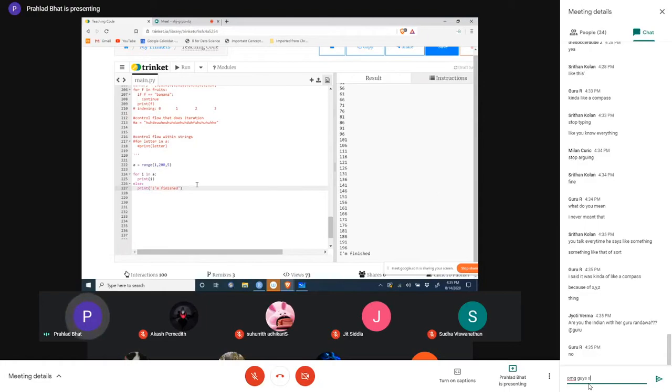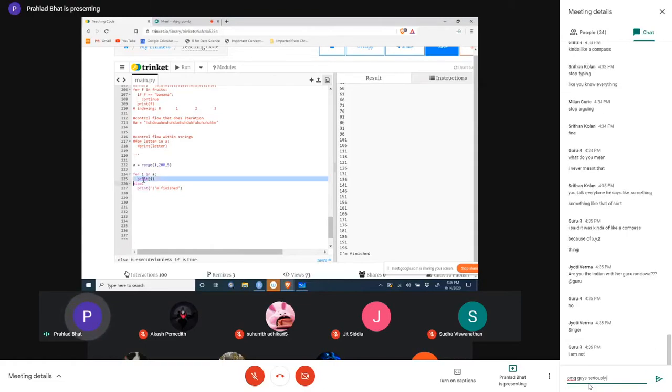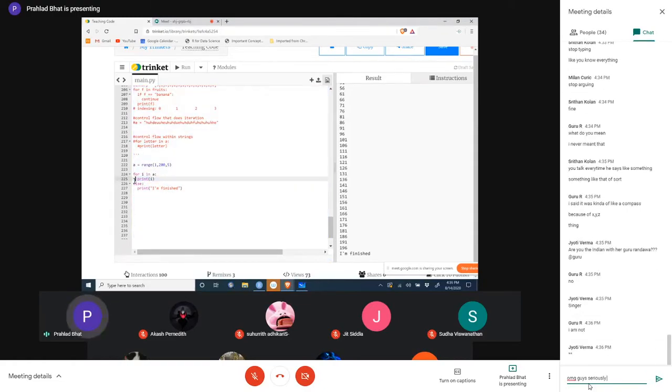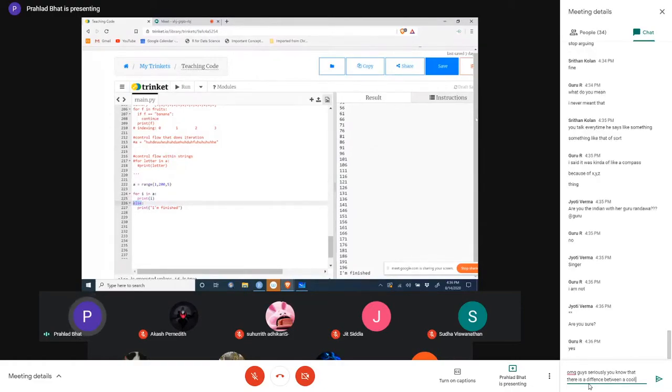So this is what happens. Else. If you have some action that your for loop is supposed to do for each item in the list, else just means that once you've performed the desired function across all the numbers in your list or your data structure, when it's finally done, it'll do whatever action you put under else. So in this case, our action is printing, I'm finished.